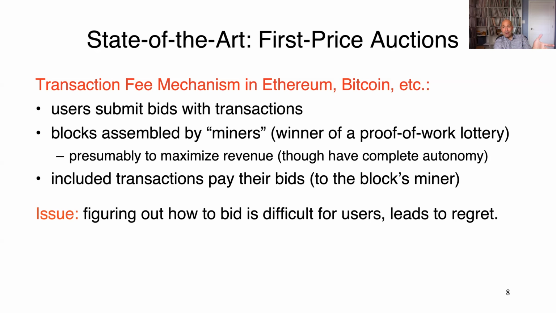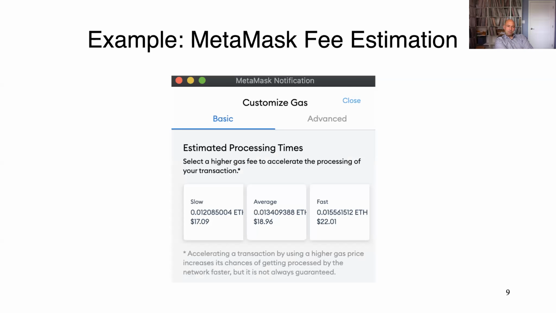And that's difficult. To make this concrete, here's a screenshot of the most popular Ethereum wallet, MetaMask, which I'm sure many of you have used. You're allowed to choose your bid when you submit a transaction through MetaMask. If you choose the advanced tab here, you'll actually be able to specify whatever gas price you want, whatever bid you want. Most people just look at this simple menu of three options. The MetaMask wallet is basically saying, if you want it to go in the next block or two, pay $22. If you're happy to wait, say 30 minutes or something, feel free to just pay $17. And it gives you these three options.